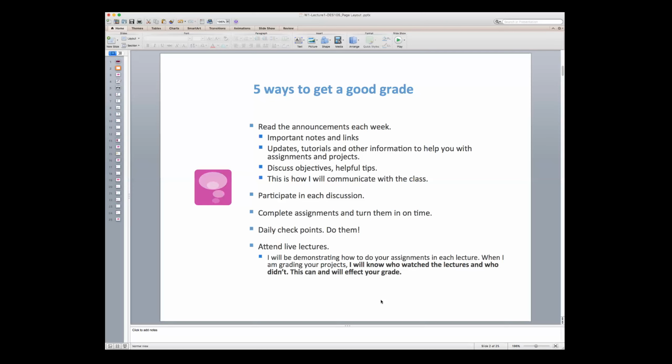Second, I'll be going over the assignments in depth. I will do the assignments. I'll do the tutorials and demonstrations as I'm doing the assignment. So the way that I structure my class is to have you work alongside with me. So I will ask everyone to pull up their InDesign. So if you haven't already, please get it launched. Because when it's tutorial time, I'm going to have you pull it up. I'll do a demonstration, and then I'll give you time to do it.